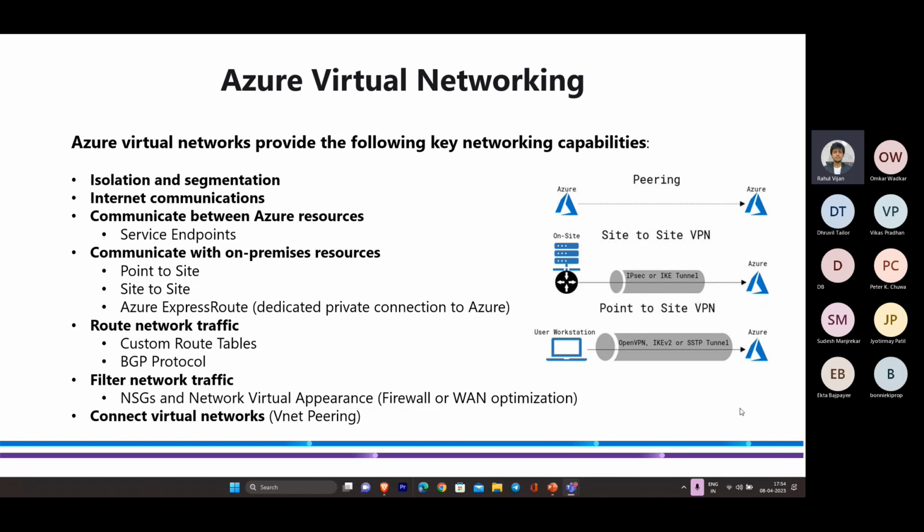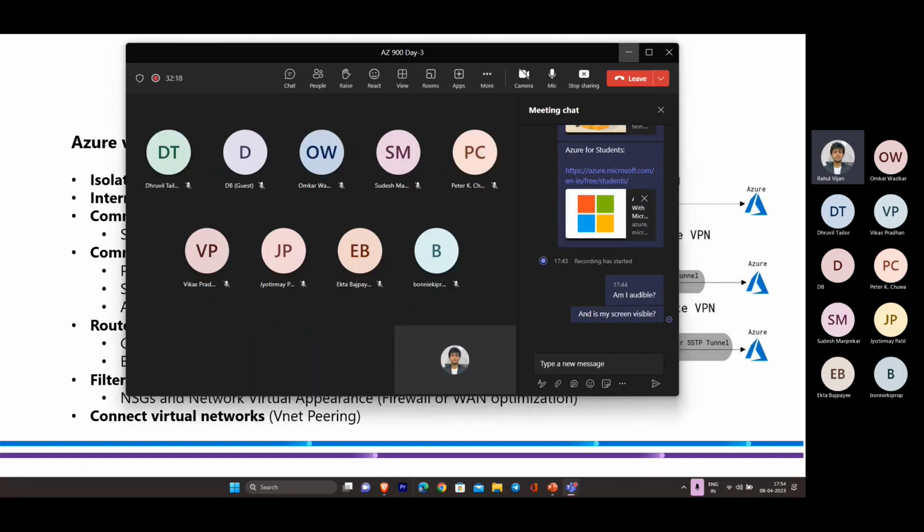What is a network in your idea? What do you think a network is? Can you please say, so that I can at least get a gist of what you guys are thinking? If you don't want to say it on mic, you can also drop it in the chat. In terms of computer networks, what do you think a network is?